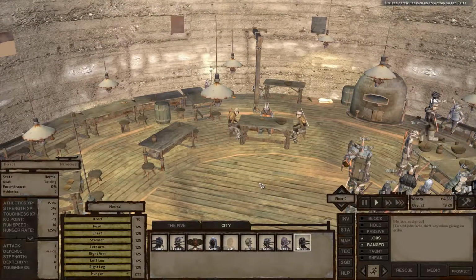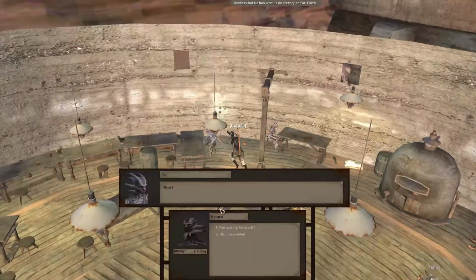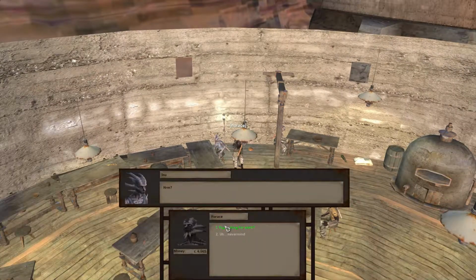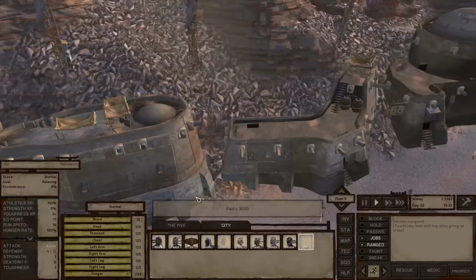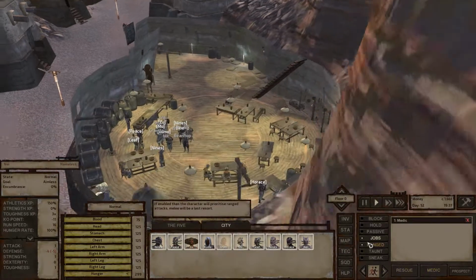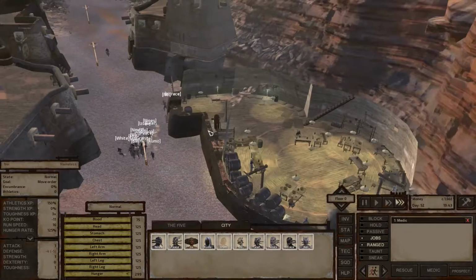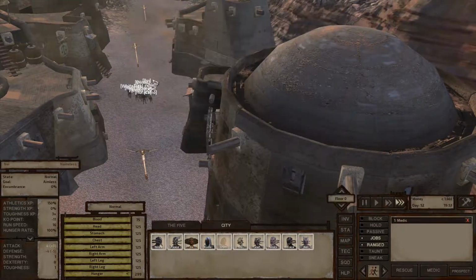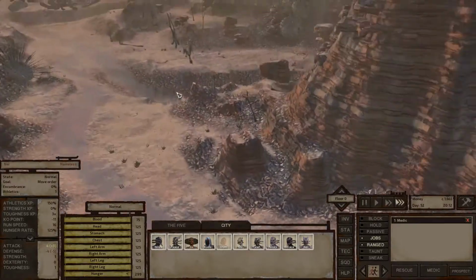The camera kind of bugs me every now and then. That guy's an engineer. That guy's an engineer. Why are there so many engineers? Alright, we still have 4,000. That's 6,000. That's 3,000. There we go. God, stop standing like that. Alright. Now we actually have quite a large group of people. Alright. We have in total 17 people. So yeah, we're definitely starting to build an army.